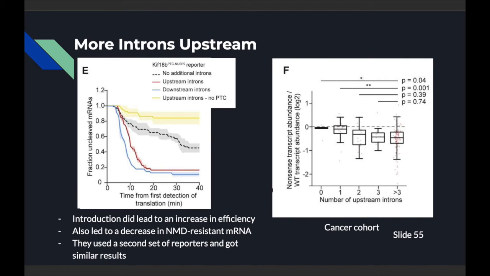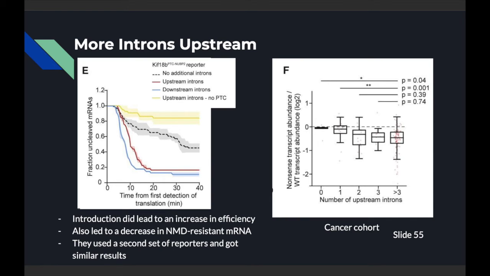Figure 6e showed both upstream and downstream intron insertions increased efficiency, done against a reference of no introns included. Similar results were found in the cancer cells mentioned earlier. Efficiency was boosted the most with upstream introns when 4 or more cassettes were implanted, but did not contribute when 2 or more were inserted downstream.